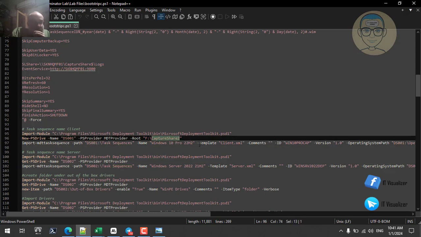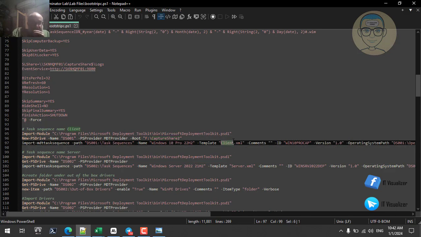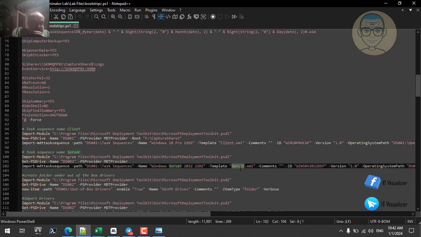We will name the task sequence, and the template is client.xml, which means that this is a standard client task sequence. If we need a standard server task sequence, we need to change it to server.xml, and this will be done in the other line.